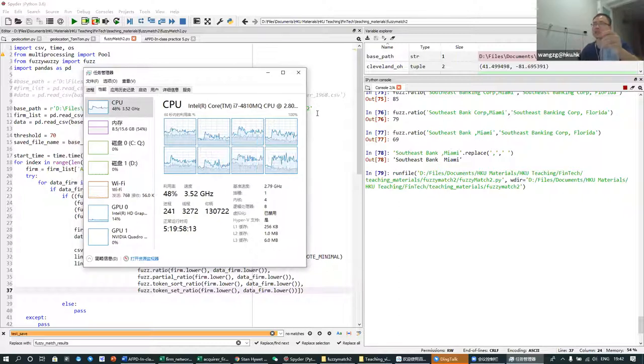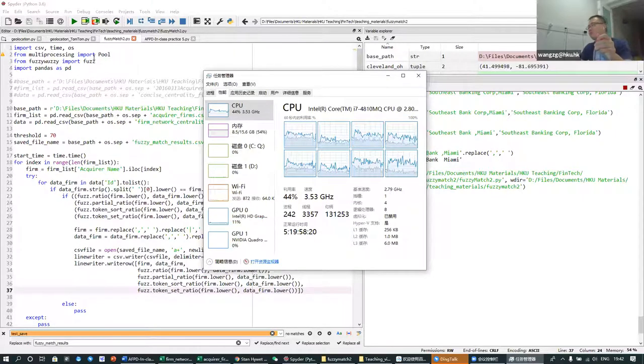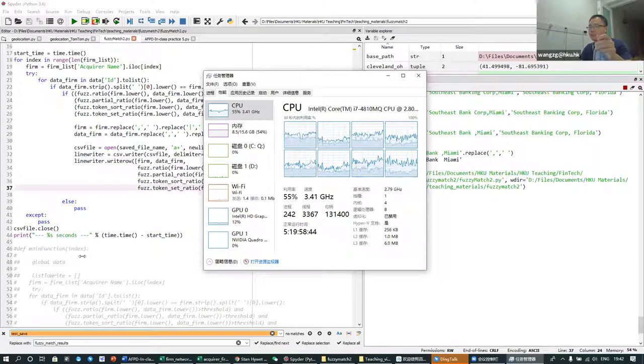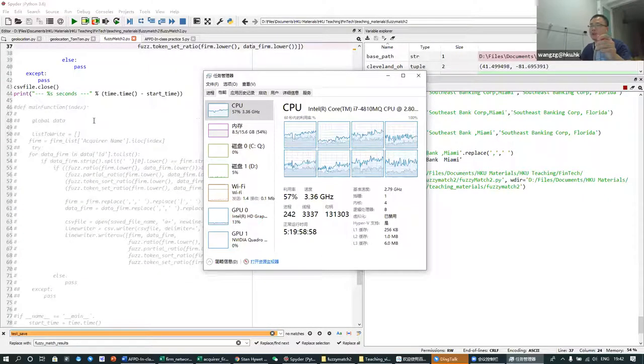During the 2 minutes, I can tell you something else. If you want to use multiprocessing, you'd better use this function called pool. The pool function is very easy to use. Basically, you write your code first in a for loop. Then you write everything within your for loop as a main function. You define a main function and you put everything in your for loop here. Then you use the pool function to use different CPUs to process all of these together.